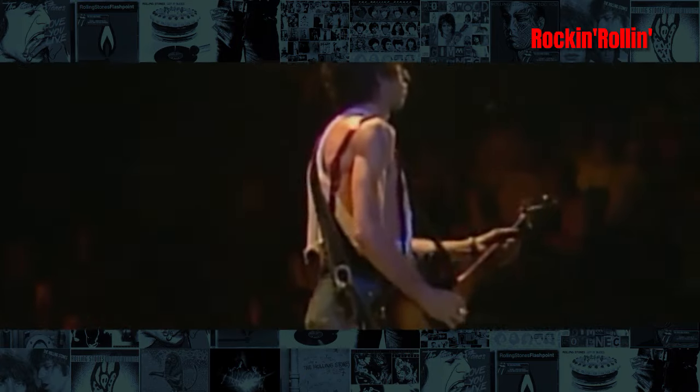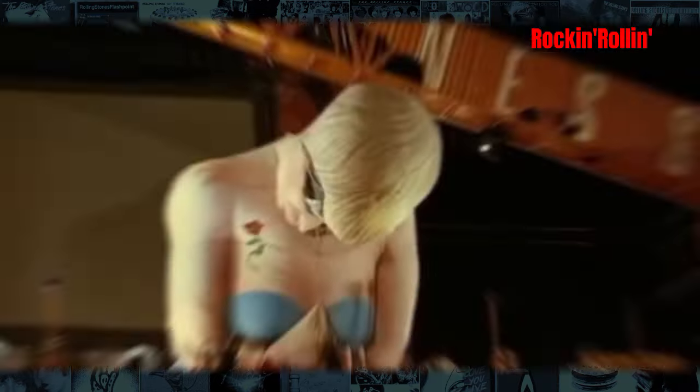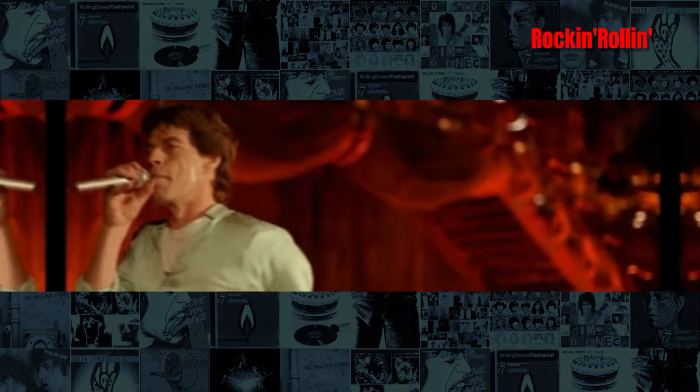It's a combination of infectious rhythm and bluesy licks that set the tone for the entire song. Keith Richards' guitar work is raw, gritty, and full of character. The intro riff of Honky Tonk Women is primarily based on open G tuning, which gives it that distinctive sound. Keith plays a series of sliding power chords, emphasizing the open strings to create a punchy, infectious groove.